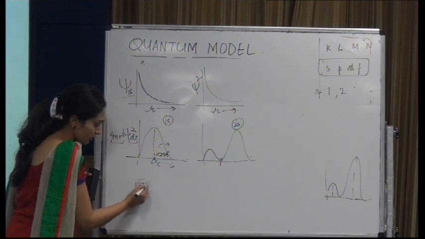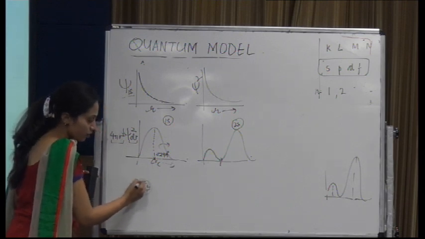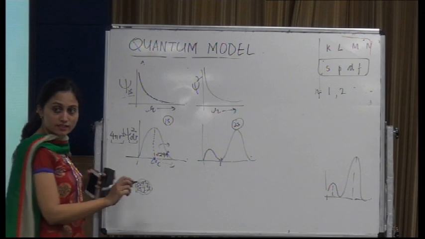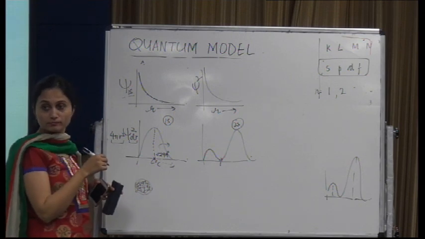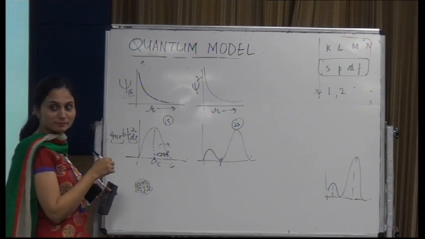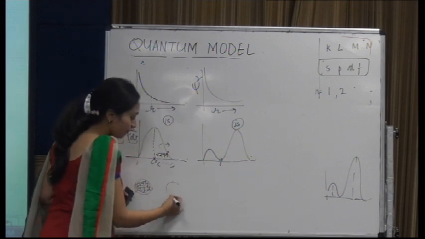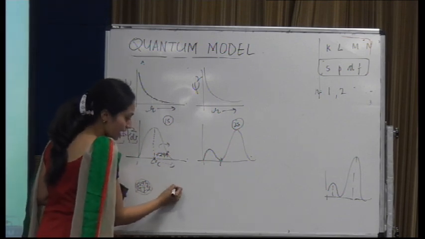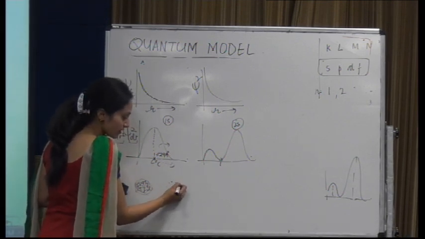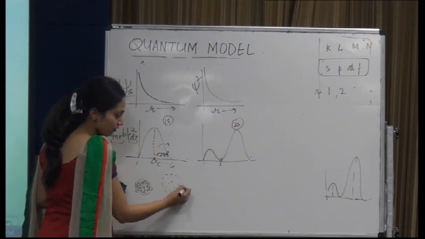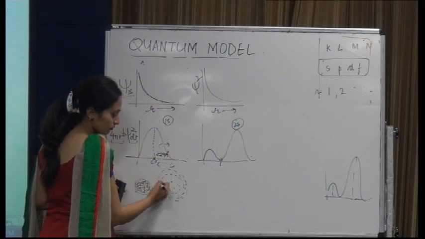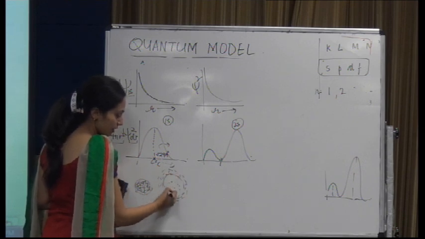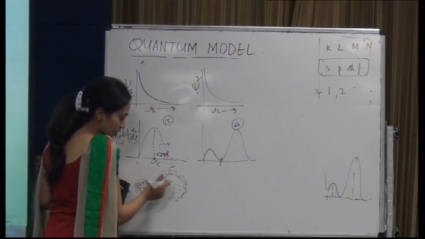Now look, this was for your 1s. Dots, all these are dots. This is for your 1s. Look up. Now for 2s. See, for 2s, if this was my 1s, 2s will be far away from 1s. Do you get it? So this one, let me draw the boundary surface diagrams. I'm sorry for my drawing.